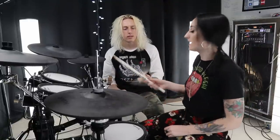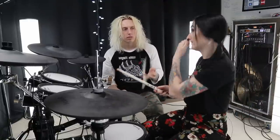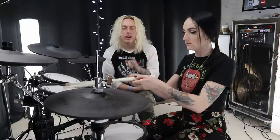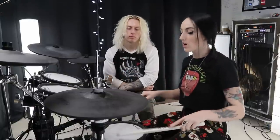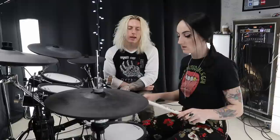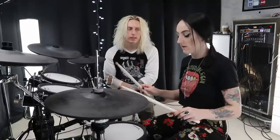Would you say your left and right hands are equally as good with drumsticks? No. Left hand's harder, right? Left hand's harder. The goal for any drummer is to have both hands the exact same, equally as strong and as good at hitting the snare. And there's lots of guys who are like that. Really great players get to that point for sure.